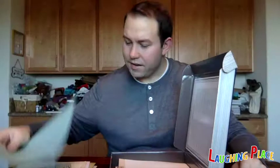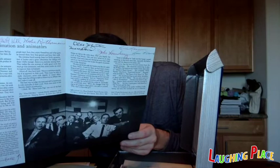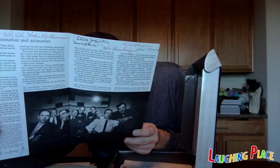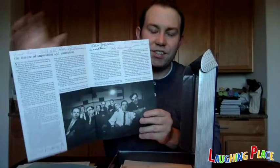Item number 15 is an Art of Animation book spread from 1958. It has signatures from the Nine Old Men at the top. Walt commissioned this book, written by journalist Bob Thomas — who later wrote the first major biography of Walt — to celebrate his animation staff. This spread features an iconic photo of the Nine Old Men surrounded by their autographs, reproduced from a unique copy in the Walt Disney Archives. This is great because obviously this whole box is symbolic of all the work of the Nine Old Men.